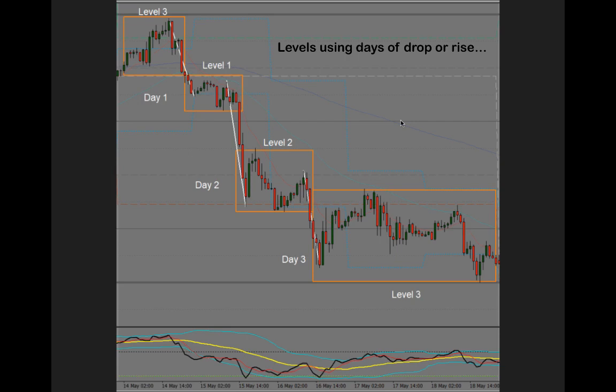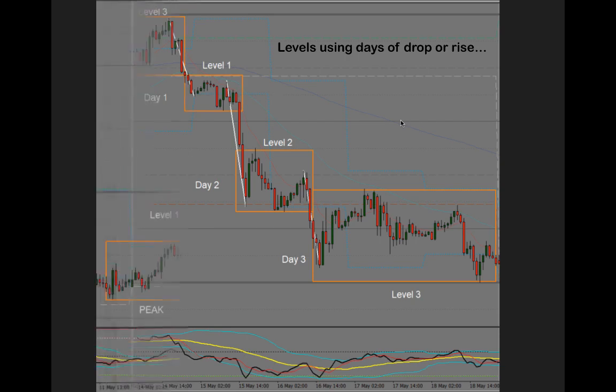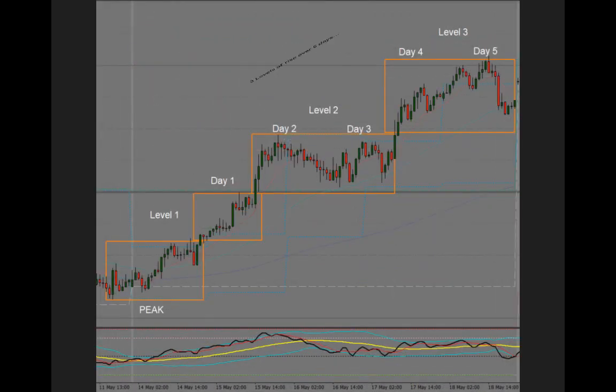Now sometimes they don't do it in just 3 days. It's not always going to work out perfectly. Here's an example of 3 days of rise over 5 days. Here's our peak formation low. Down to the bottom, this is our level 1 rise into this little consolidation on day 1. Then we have day 2, starting this day 2 rise into this consolidation on level 2, but they don't take it above on day 3.